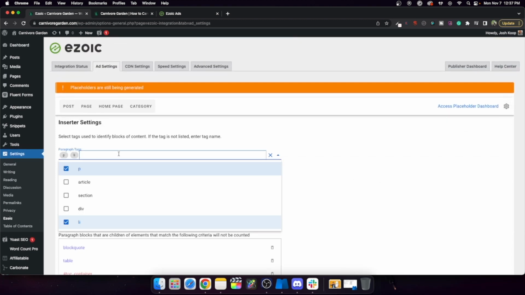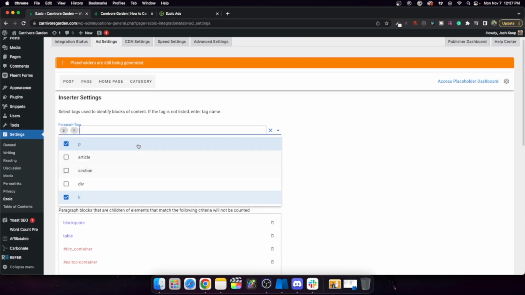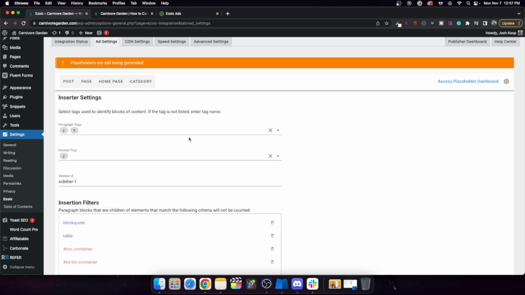So what you want to keep is those. You don't want to not count them because you're trying to get the ad placeholders to be well put throughout your content, especially because a lot of people have a lot of lists inside their content and you don't want to skip them all. If you skip them all, you may have tremendously fewer ads on your page when you could have a few more ads and make a few more dollars from every piece of content. So I would recommend not changing those.